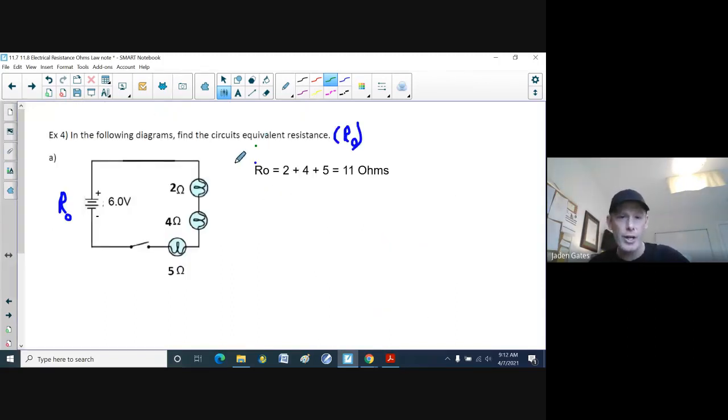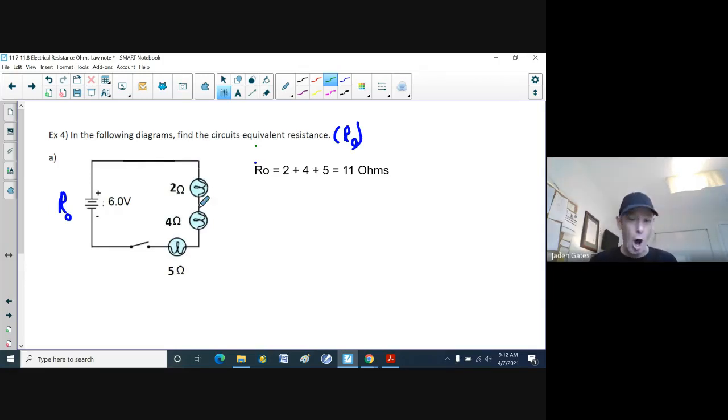Now, I want to compare something here. See, in this circuit here, our resistances are 2, 4, and 5. And our total resistance for the circuit, the equivalent resistance, is 11. See how it's higher? And in the other one, it's lower. And here's the reason. It's like water flowing through a dam of some sort. And say there's 3 dams here, or three paths.